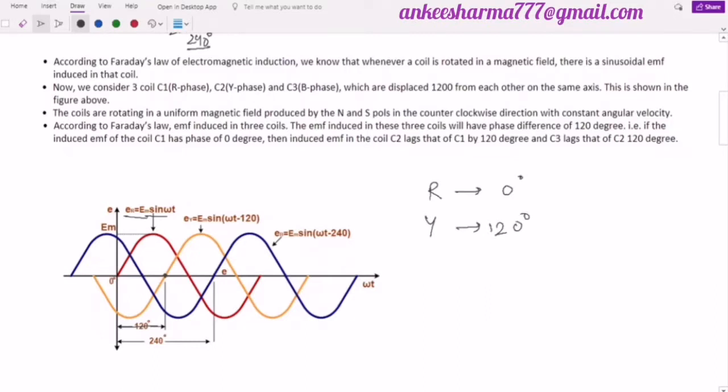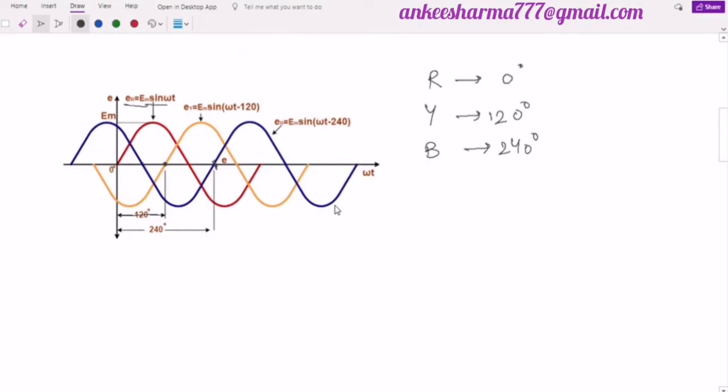And similarly, if I look at this blue one, it is crossing zero or starting from here. If we compare this with the red one, it will have a phase difference of 240 degrees. So by simply having three conductors inside a magnetic field in place of one conductor, as in the case of single phase, there will be generation of three phase supply. But we have to make sure that these three conductors are displaced by an angle of 120 degrees with reference to each other, or with reference to the red conductor: 120 degrees for the yellow one and 240 degrees for the blue one. So by this we can say that we are going to generate three EMFs.